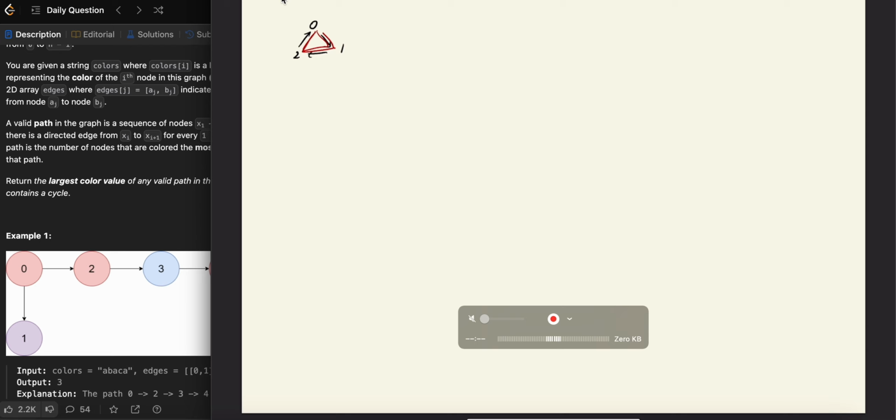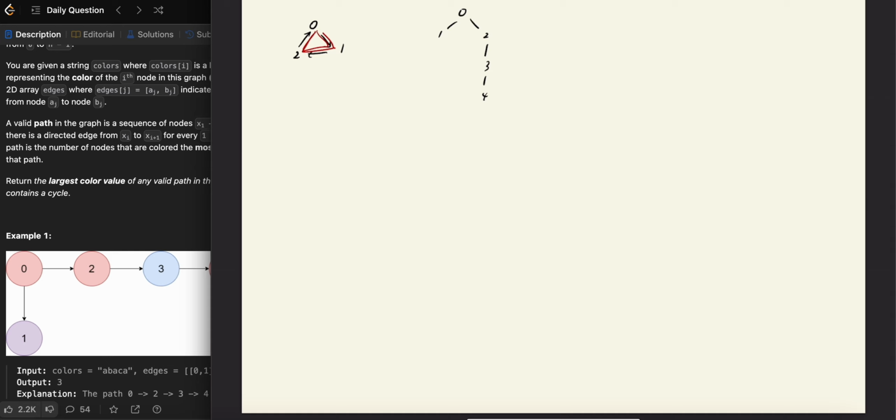So what I'm thinking is, for an acyclic directed graph, you have some sort of order. For example, for the first case, you have 0, 1, 2, 3, 4, right?